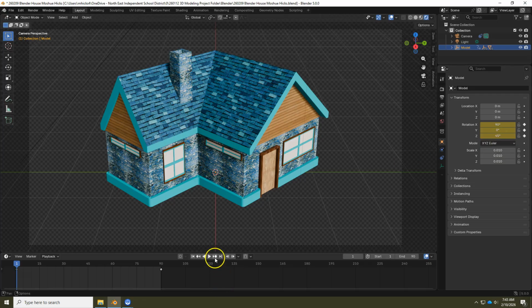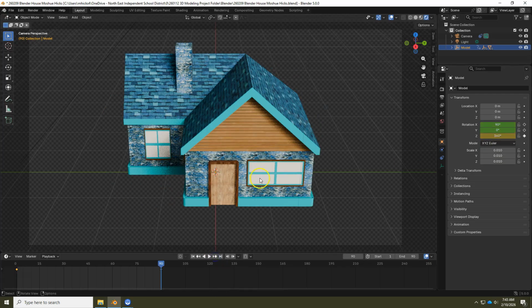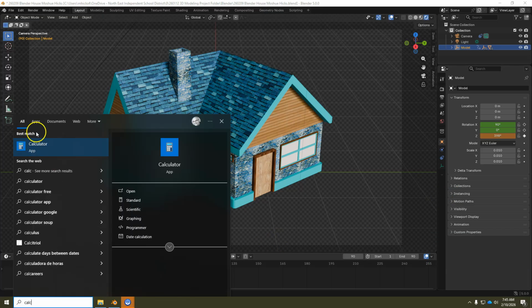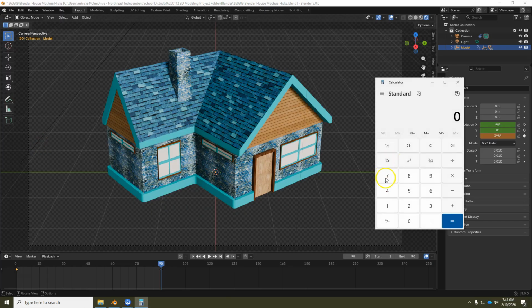Let me jump to the end, because this is the stopping point, and we really want it to stop here again. So starting at 45 and going 360, well, let's find that out. Calculator, and I can say 45 degrees plus 360 equals 405.